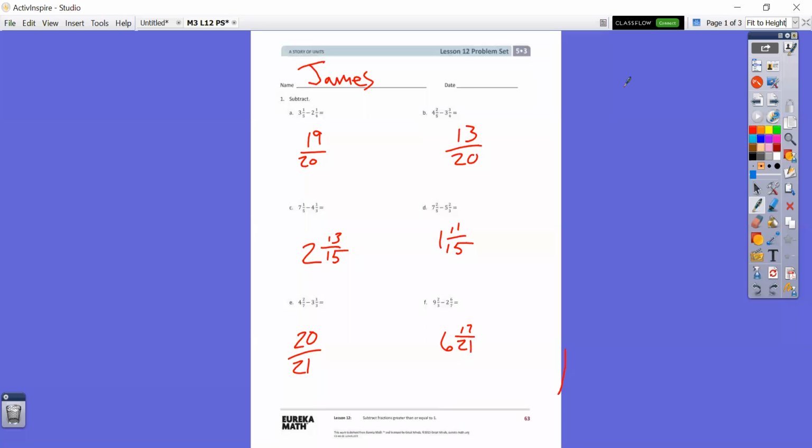All right, please check your answers, and if you have any wrong, let me know, or try to rework them, I should say. And then if you can't figure it out, let me know. One way to help yourself is look at the common units and see if that helps you figure out what you should be converting those fractions to. And please get a hold of me if you need any support from me today. We also have tomorrow that you and I could connect via Zoom to help make sure that this feels comfortable and that you're confident in your skills.